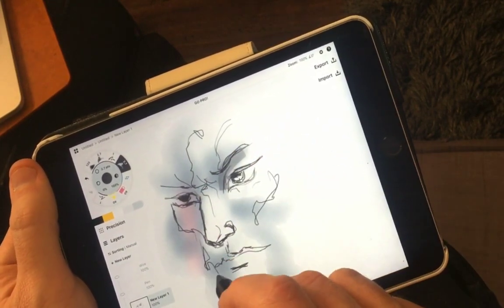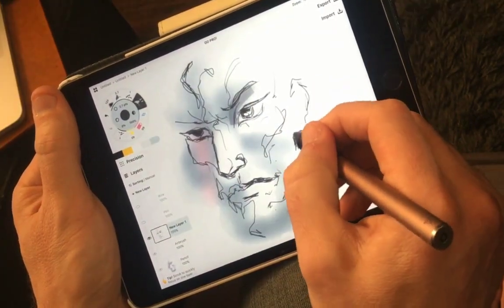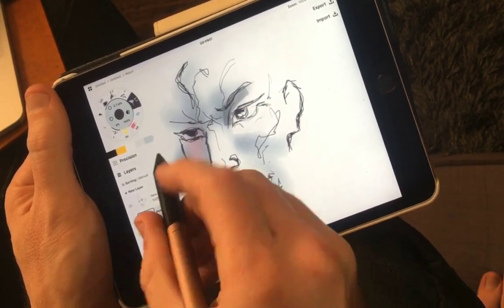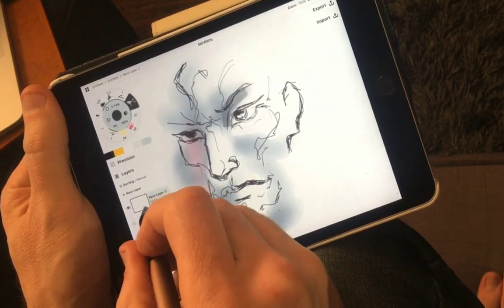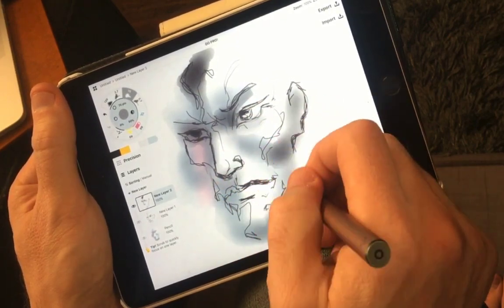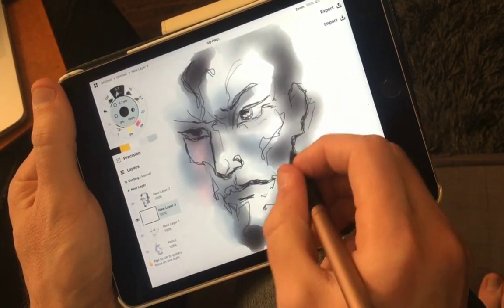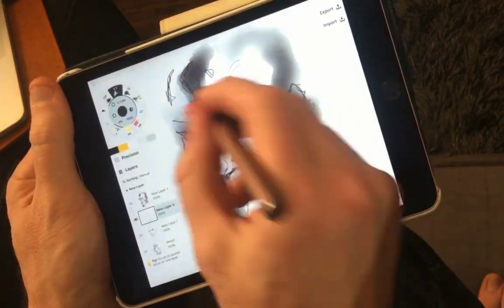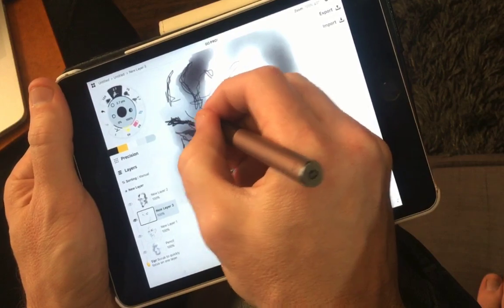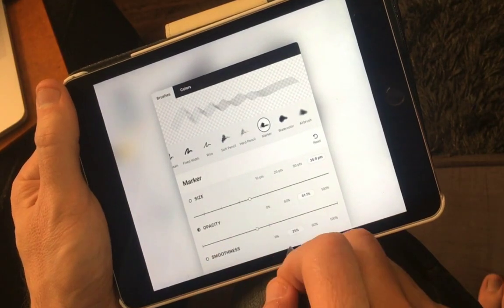I think this would be a lot more enjoyable on a regular-size iPad. It took me a little bit of time to get used to which brushes I was using — I wanted to find a brush that really showcased the pressure sensitivity, so I kept fumbling around with some of the options and customization. I still don't really know how to manage layers in Concepts, but it's a beautiful program. I was really in love with the watercolor brush — that's a super nice brush.